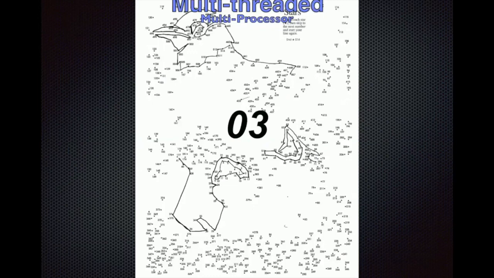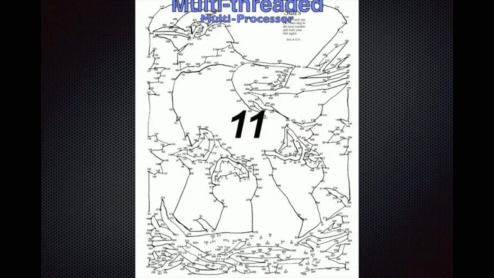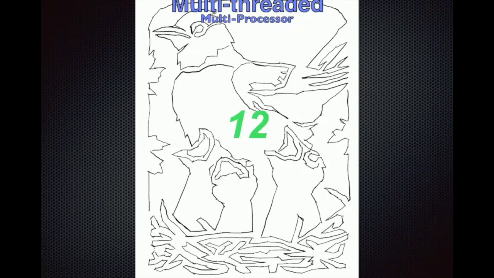But multi-threaded with multiprocessor, that is truly fast. You can see here it's doing both at the exact same time, so it is completing this together. And there we go, a very fast execution. Hopefully this gives a visual representation of what multi-threading and multi-processing, everything we've talked about today, culminates in, which is faster and more efficient processing.